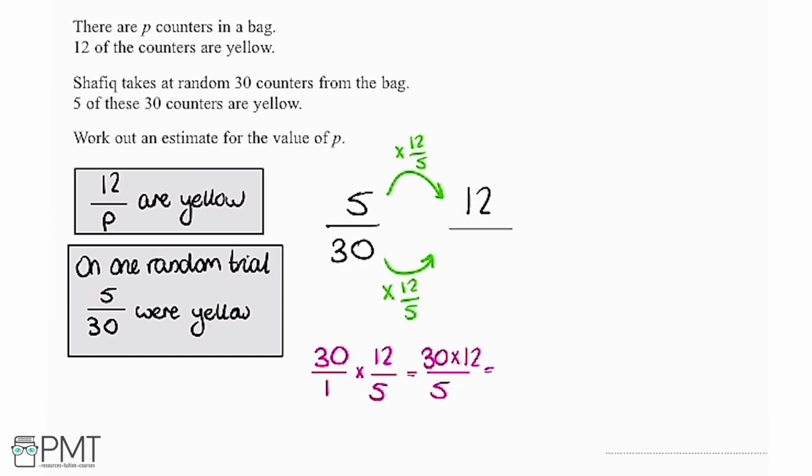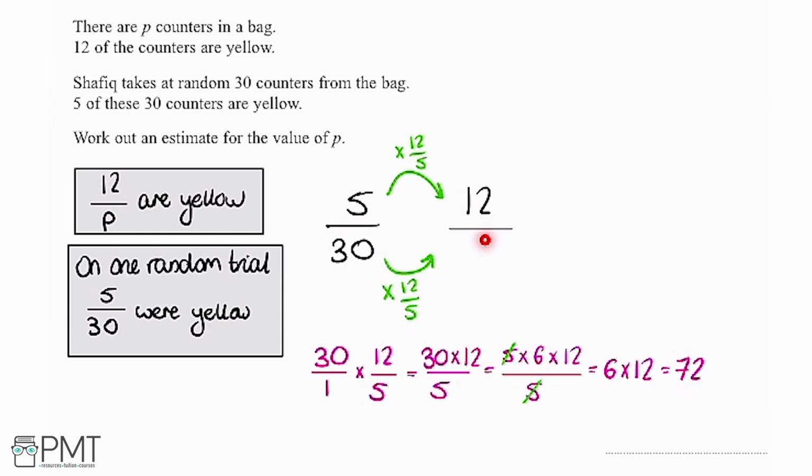Now, because this is just a fraction, I'm actually going to write this out in a bit more of a complicated way, but hopefully you'll see where I'm going with it in a minute. I'm going to write the 30 out as 5 times 6, and then we're going to put the 12 back there as well, all over 5. So I replace the 30 with 5 times 6. This now means we can cancel the 5 and the 5. So all we're left with is 6 times 12, and that's a bit easier to work out. Once you manage to work that out, we get that that's 72.